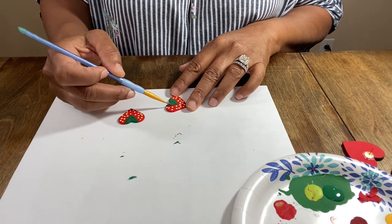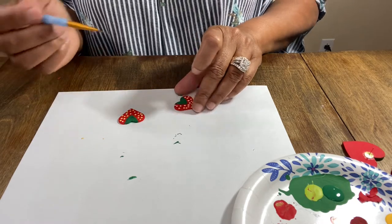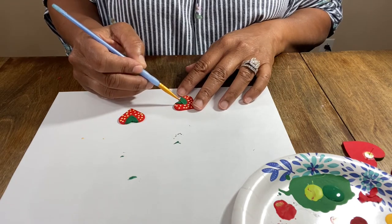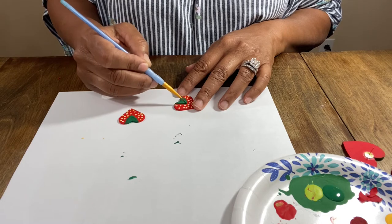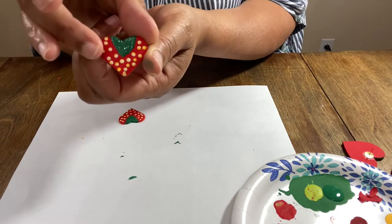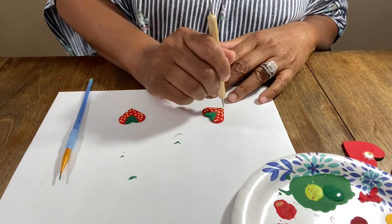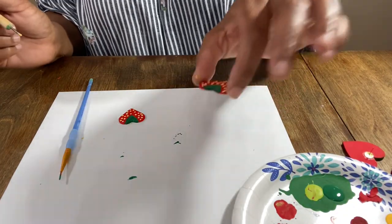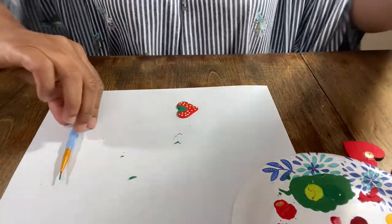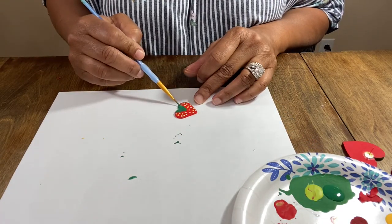My husband's down there watching something UFO related — he loves UFO stuff. So I smushed that little dot on the bottom — look how pretty that is. We're going to fix our little dot down there that I touched by accident. We're going to sit that off to the side to dry, and then I'm going to touch this one up in the greenery section too. I just want to make sure they match up.